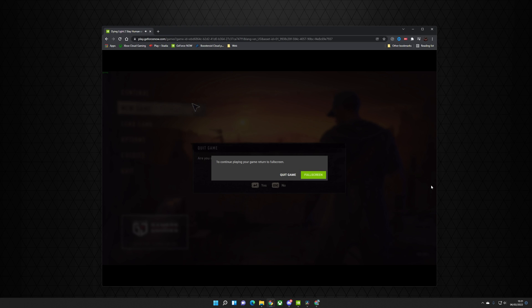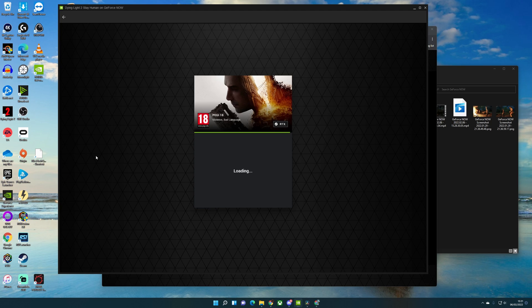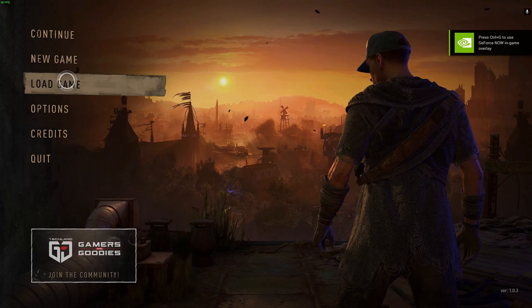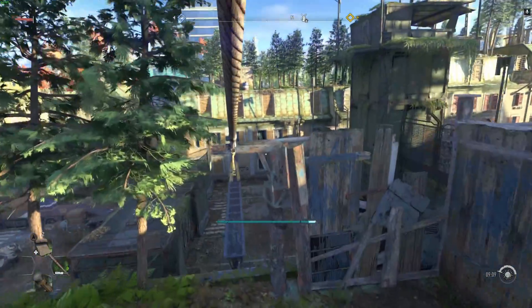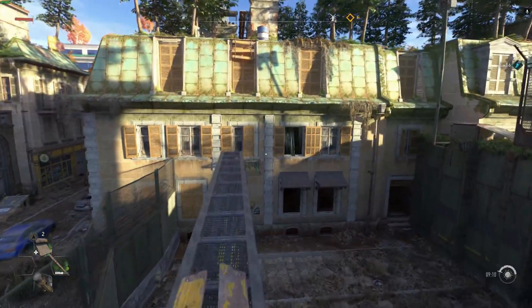Use Escape to get out of the menu, but do not quit the session in the browser. Then just Alt-Tab back to GeForce NOW, close the error message from the client, and relaunch Dying Light 2 from the client again. Do not quit any of the sessions, otherwise it will invalidate all of this. Now when you're back in the PC client you will find that your controller is now working and all of your settings are still set.